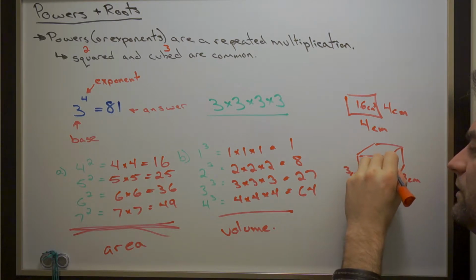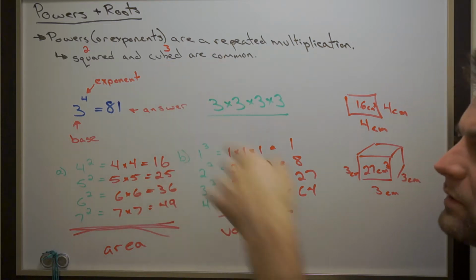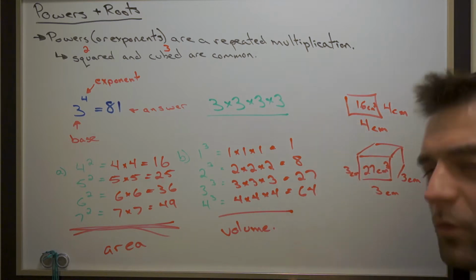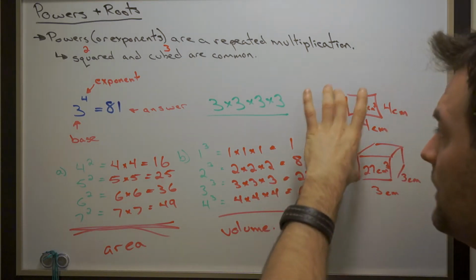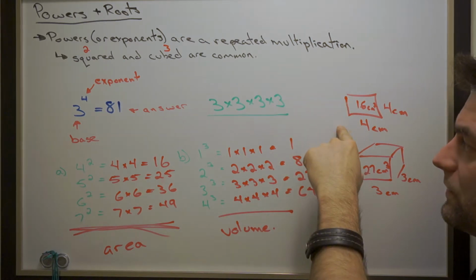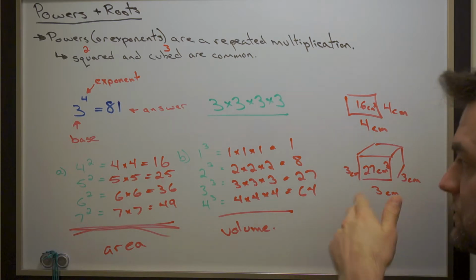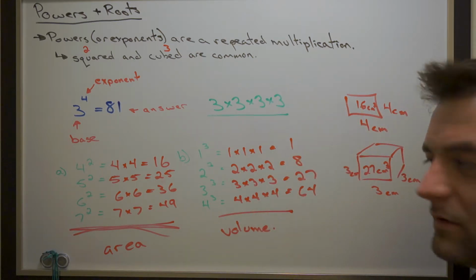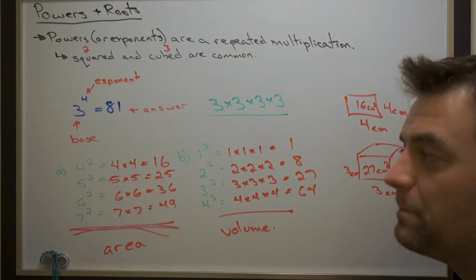That says 27 centimeters cubed. So powers can be visualized, especially in the nature of cubes and squares. We have trouble visualizing beyond that, but cubes and squares are easy to visualize. So, there's your square. That means cube. So you're looking at a volume or an area, and you're just finding the dimensions of that square or cube, finding the area or volume of that square or cube.